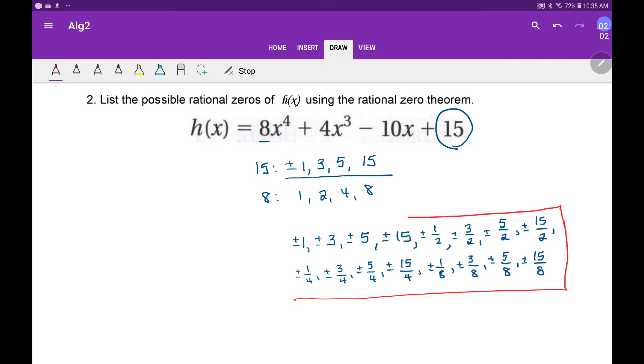I'd kind of like to graph that to see where I might want to start, because that's a lot of choices, and I don't want to go through all of them. Trial and error.